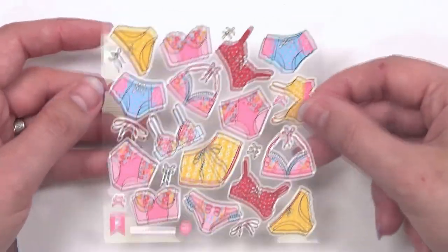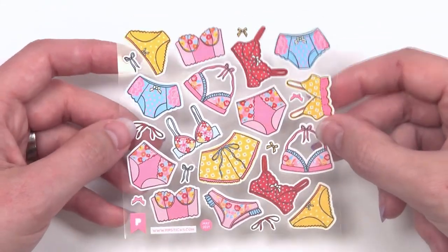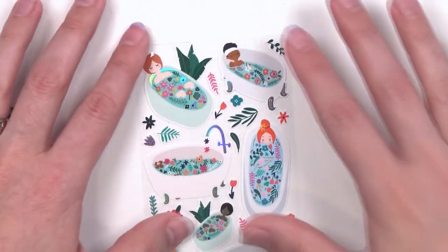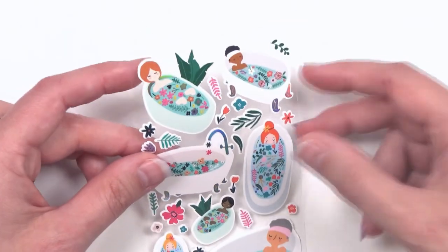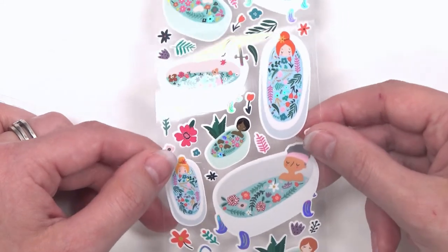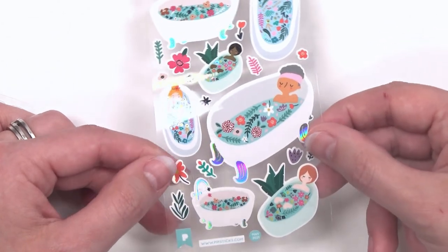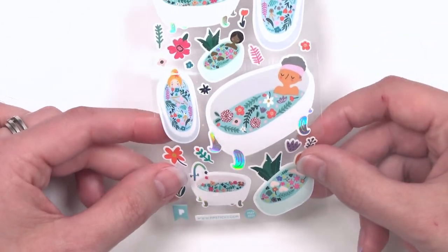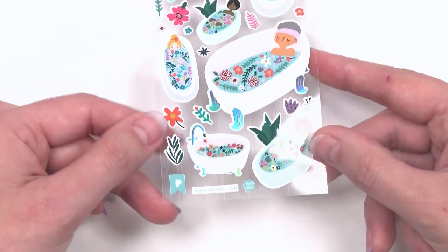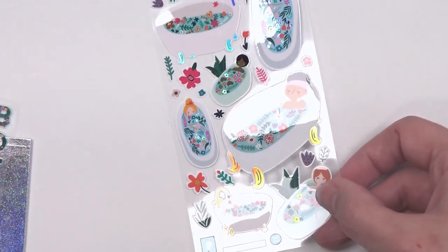If you want plants and tea, you can have a garden party — I love these. All matte, no hollow accents, super cute and retro. Going with that retro theme, we've got some undies/unmentionables in different shapes — super fun and cute, that you can put on after you take a bath. In your lovely flower bath you take a soak in — I know I want a bath because I'm recovering from my second COVID shot and it hit me like a ton and a half of bricks. This sheet has lovely silver hollow foil and cute little flowers in bathtubs — shiny and glossy.